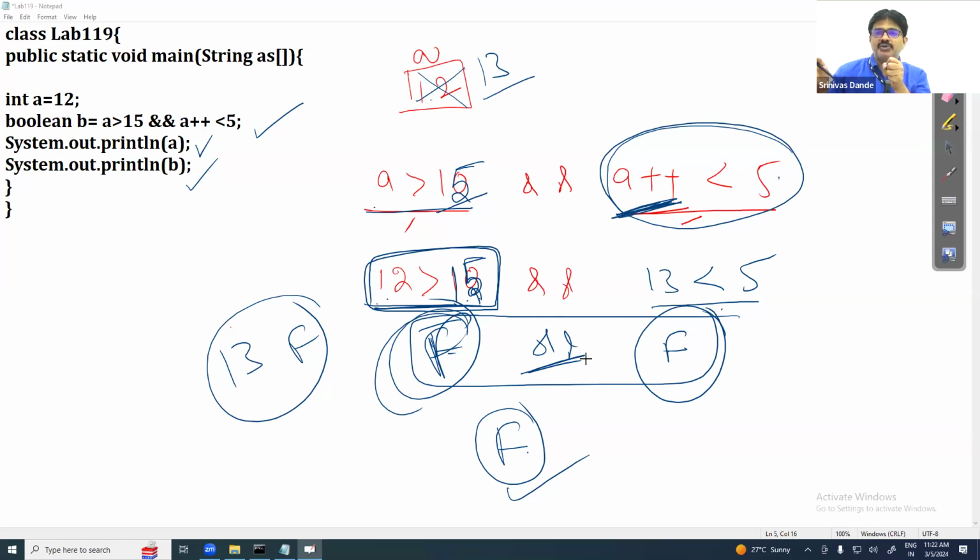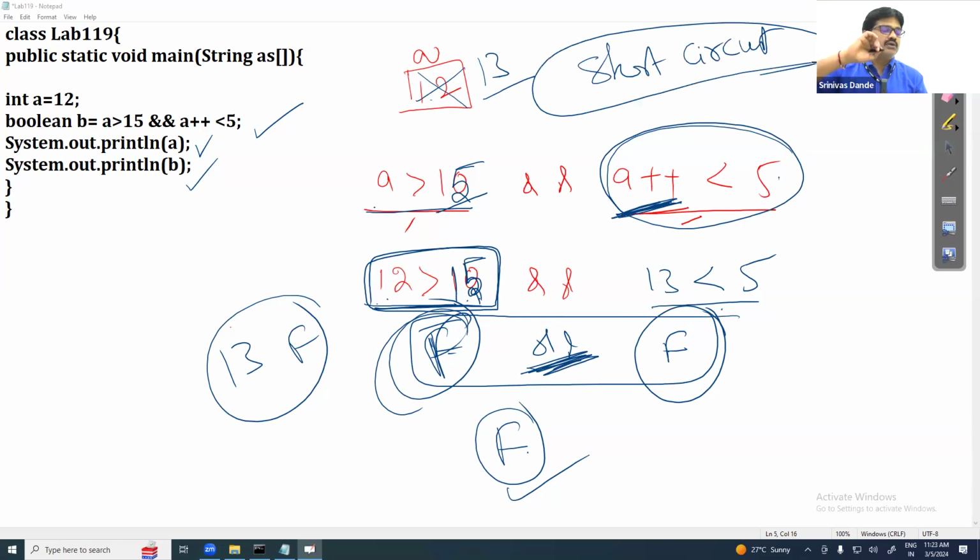No need to check the second expression, because in the logical AND case, if one is false, the entire result will be false. No need to see the second side. So because of short circuit, when first is false, no need to check the second. I can straight away announce the result is false only, right?